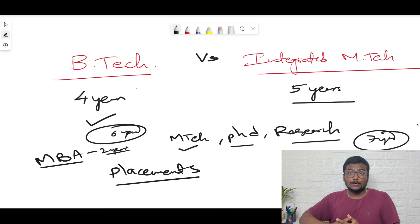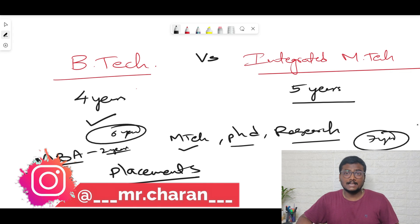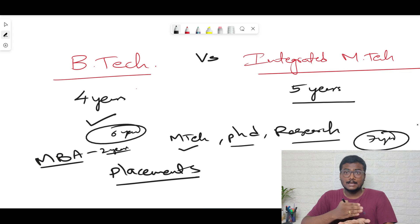My overall suggestion is to go for B.Tech, because it opens up a lot of options. B.Tech will always be helpful. However, if you have no chance of getting into a tier-one, tier-two, or tier-three college but you have an option of getting into an Integrated M.Tech program this year, you can surely go for it. In the fifth year you'll get an internship opportunity with companies, earn a stipend, and potentially get placed in the company if you perform well, or sit for other companies.